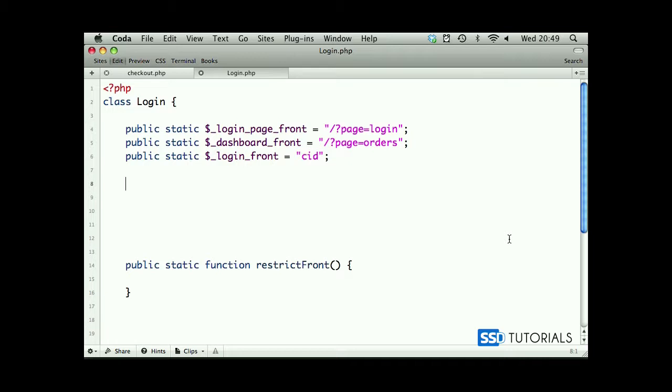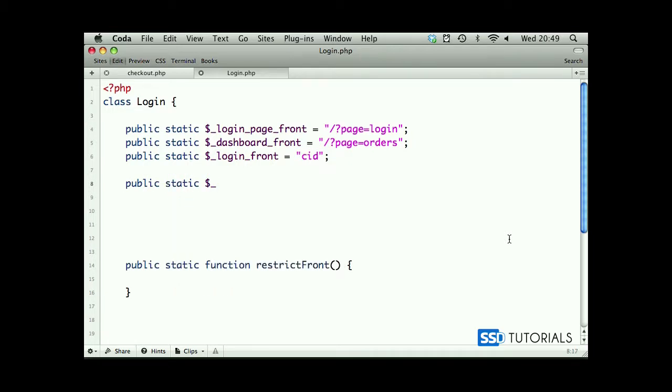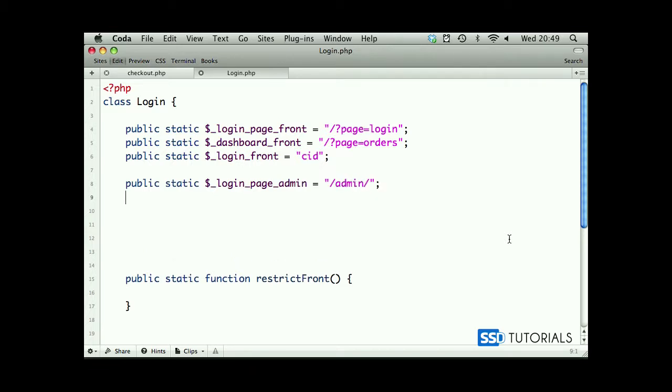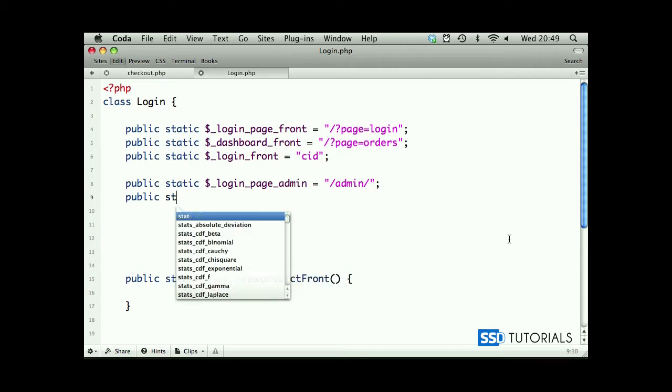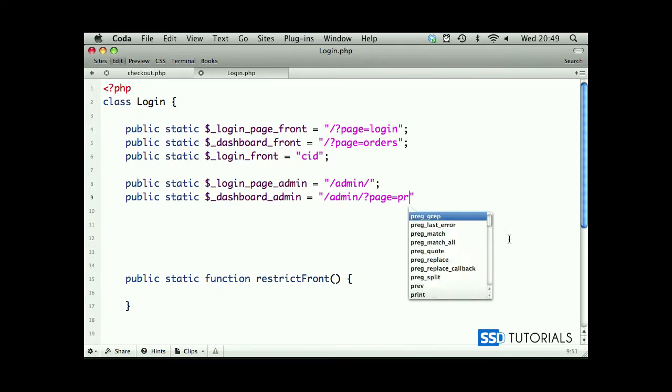Then another set will be for the admin: public static $login_page_admin, and the URL to our control panel later on will be /admin. Then we have public static $dashboard_admin, and the value for this will be /admin/?page=product.